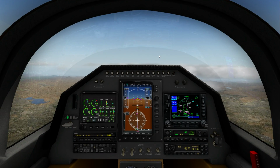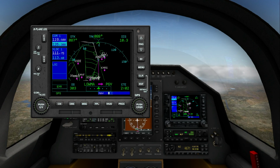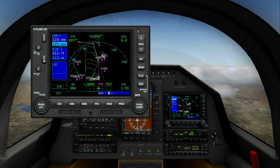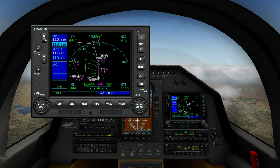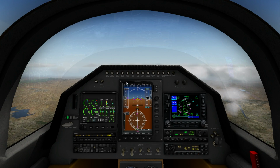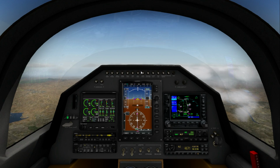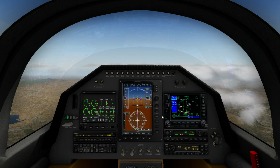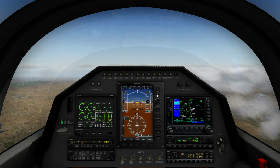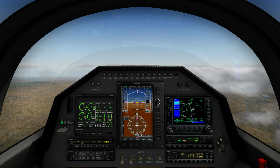7 Tango Sierra, contact LA Center 125.65. 125.65, 7 Tango Sierra. 8 Bravo Tango, Roger. Expect ILS runway 6 approach. I'll send you center, Viper 717 Tango Sierra, 12,200 for 15,000. 717 Tango Sierra, Los Angeles Center, climb maintain flight level 250. Flight level 250, Viper 7 Tango Sierra. 520 Yankee Kilo, contact SoCal 134.2.